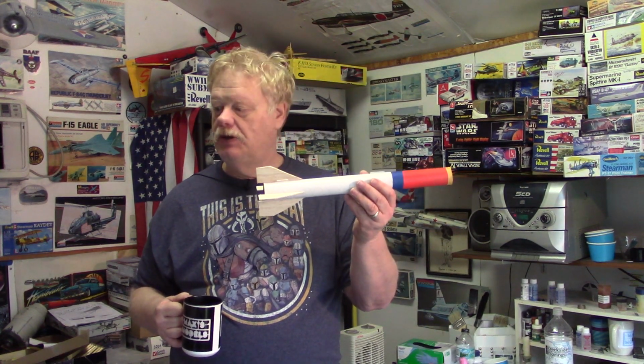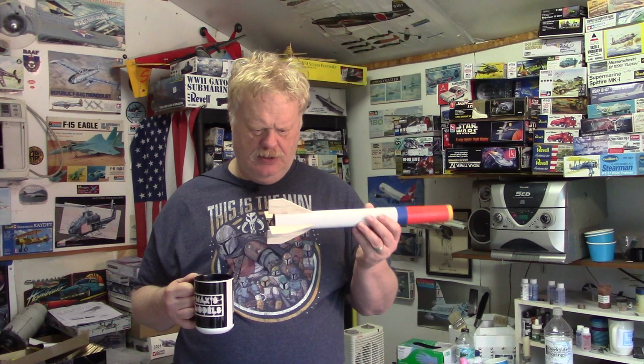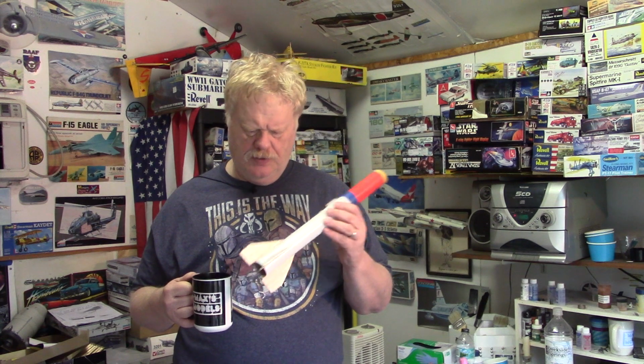Well, I have my first set of fins made with the Estes fin alignment tool. One of them managed to get a little, I guess I didn't use enough glue. I'm going to have to re-anchor that, but they're straight. So, I mean, I was going to say not exactly rocket science, but it sort of kind of is.